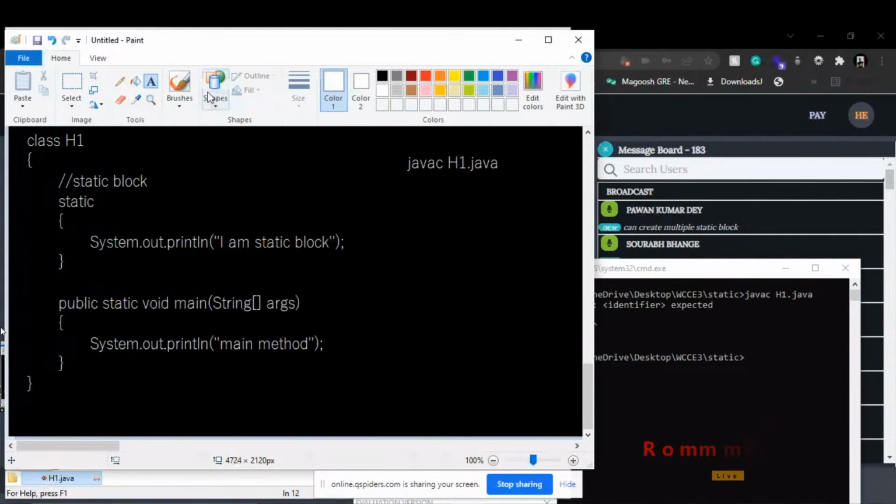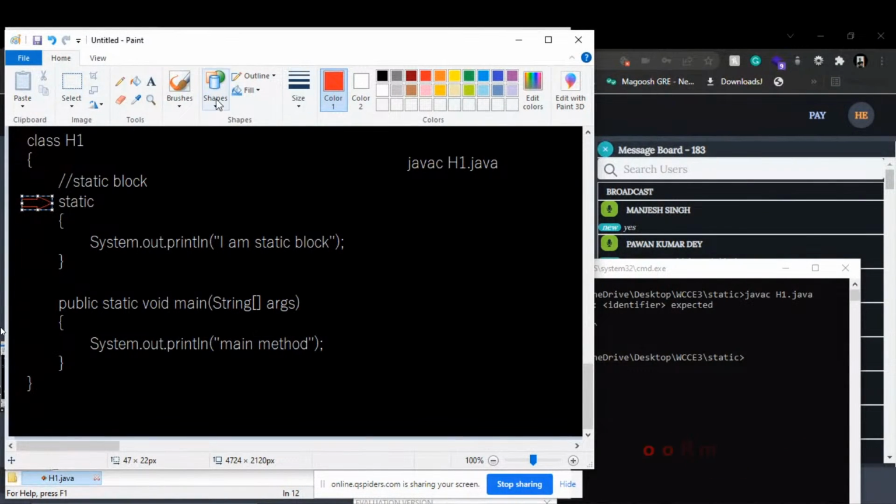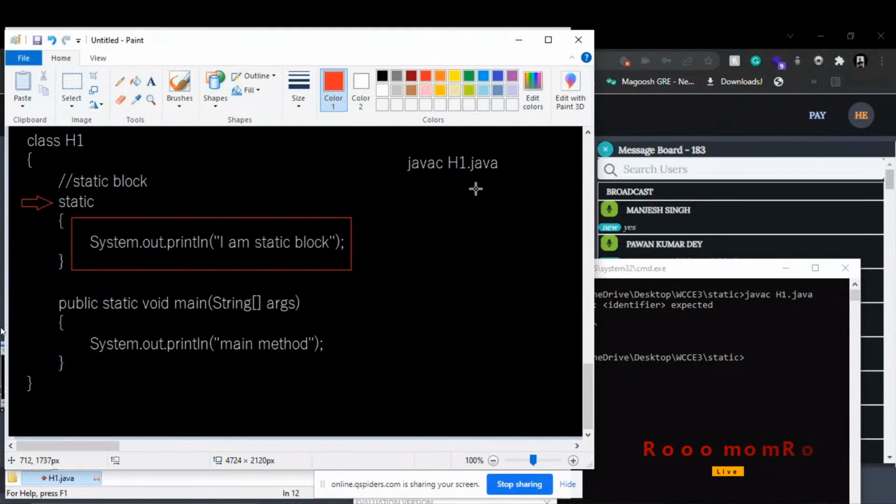Compiler will search for static member. Is there any static member here? Yes, one static block is there. Static block is also a static member. Then compiler will execute this static block.